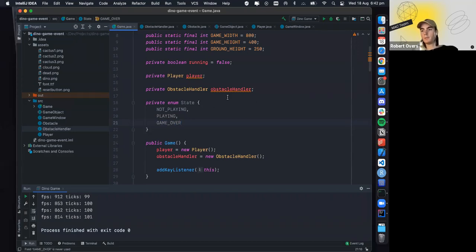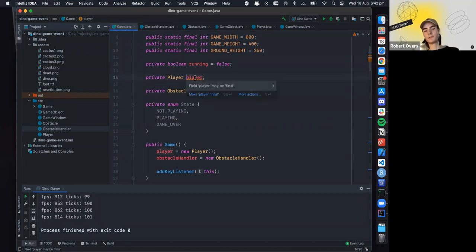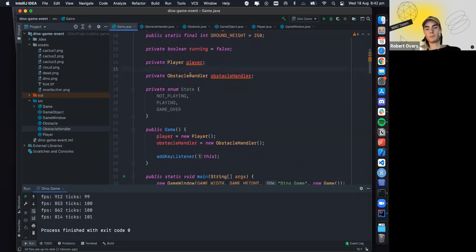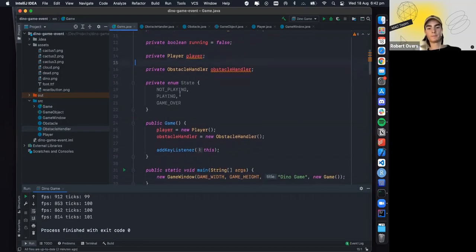How are you running with so many red squigglies? Oh, these aren't red squigglies, these are orange squigglies, which is just IntelliJ telling me to do things that are more Java friendly. So they're not actually errors. It's suggesting that it should be final. Final means it's not changing. So if this variable never changes during our program, IntelliJ tells me it should be final, but I'm not bothering about doing that because we will be changing this in just a moment.